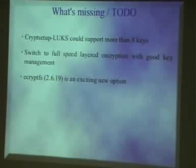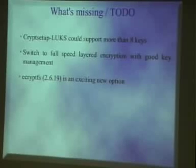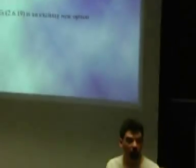Other things that can be done, we talked about more than 8 keys. I think for most of your users, layered encryption is really the way to go. It's just easier to handle, and you don't have to worry about as many problems as you have with the whole block. The biggest thing I think for me is you can resize partitions. That's really a nice feature, and you don't have to do the whole partition. I use VMware. If I have that VMware image on an encrypted partition, I haven't benchmarked it, but it really feels slower. So sometimes it's nice to just be able to do half.